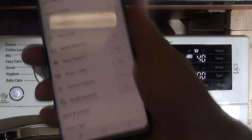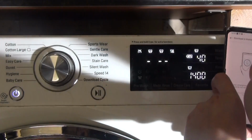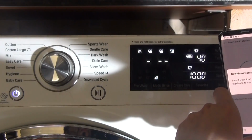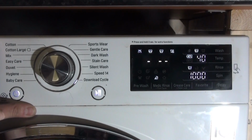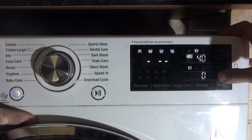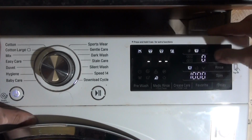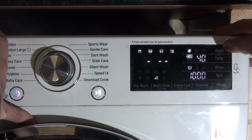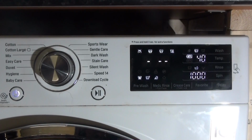So we've got rinse and spin, then we've got school uniform. Right, this is a bit more interesting now. So we've got crease care already pre-selected. I've not seen that before. 1,000 spin, which the moment you try to change it, it knocks it off. We've got 40, 60, 0, 20, 30, 40. And we've got turbo wash, normal, intensive. And we've got extra rinse. We've got pre-wash, we've got medic rinse. I suspect this is easy care with crease care selected.